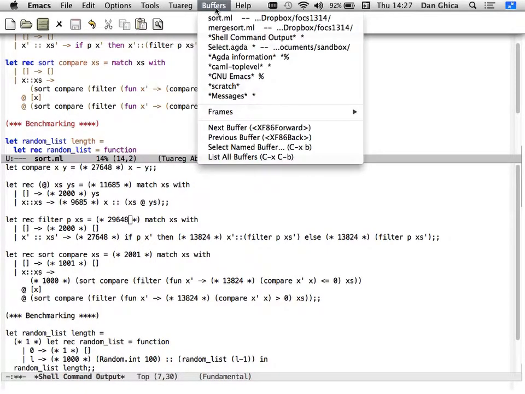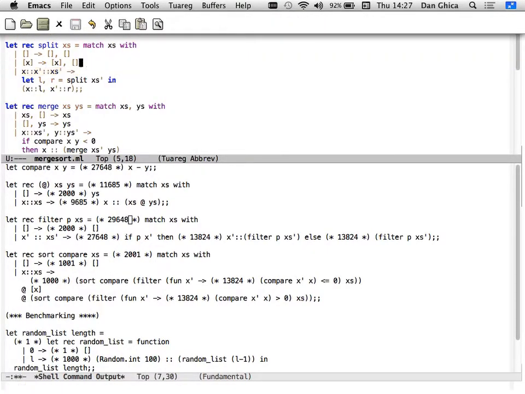So I have it pre-implemented here. Mergesort. So what's the idea of Mergesort? The idea of Mergesort is that I start with a list like this, and then I split it in two. I don't try to split it into the elements that are less than or greater than the head.